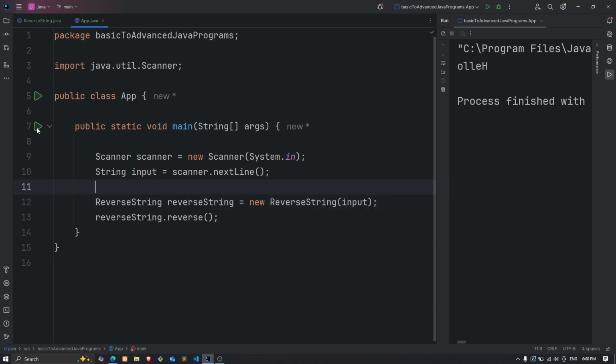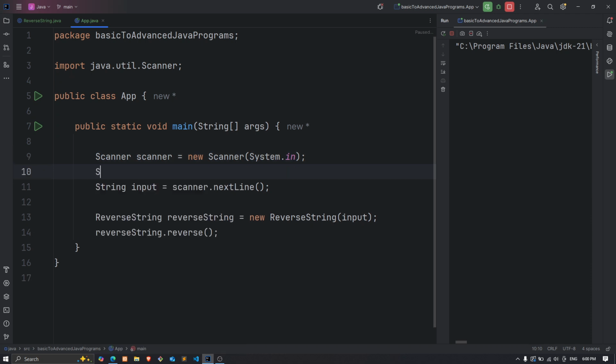Before running the program, I'm going to print a message here, System.out, enter a string to reverse it, just to make it clear.